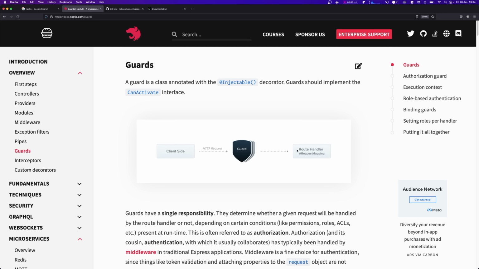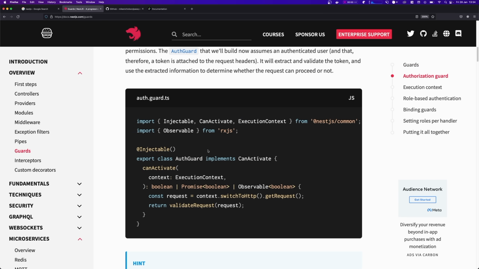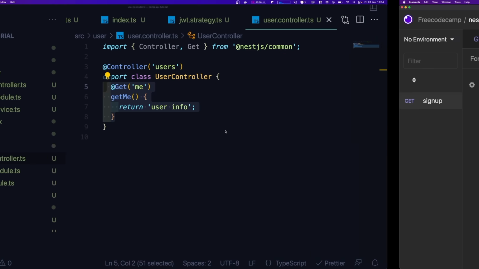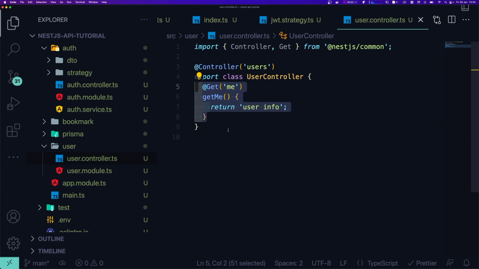In our case, our guard will check for the strategy, and if the JWT strategy is correct, it's going to allow the execution of the route. If not, it's going to block it. You can, of course, create custom guards, but in our case, we can use something that has already been pre-made, and that comes from the NestJS Passport module, and it's a node guard.